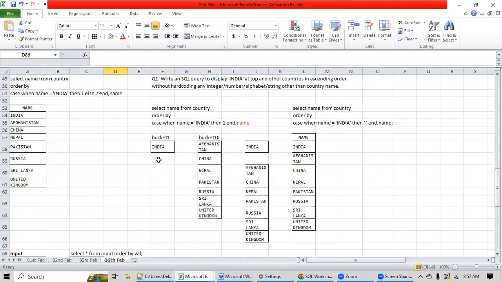Tomorrow I will teach you the where condition: in the where filter, if I'm using the AND operator, the OR operator, or multiple operators, how it works. So that's all for today, guys.